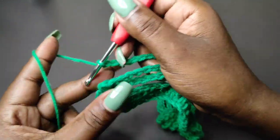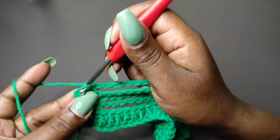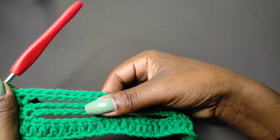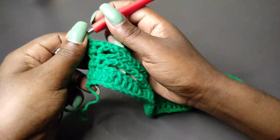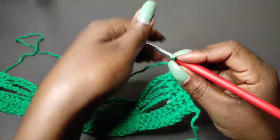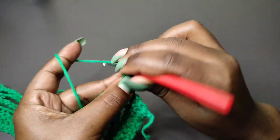So at the end, we'll have a single crochet, one into each of the single crochets at the end, one and two. That's the end of row 5, which is a row that has no increase. Next, we're going to work row 6, and row 6 is going to have an increase. We begin with a chain 1 and turn. Then we're going to start in the first stitch with 2 single crochets into the same stitch.